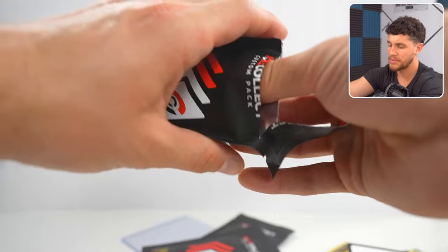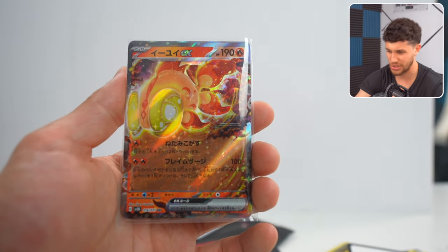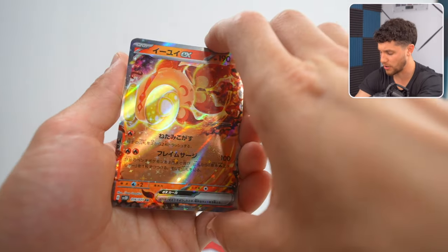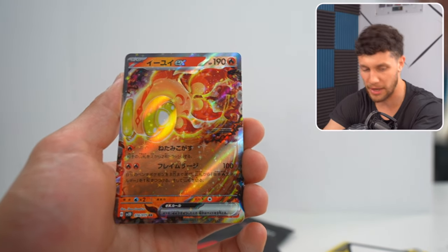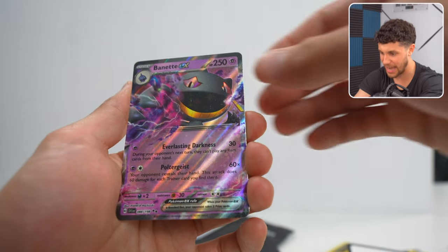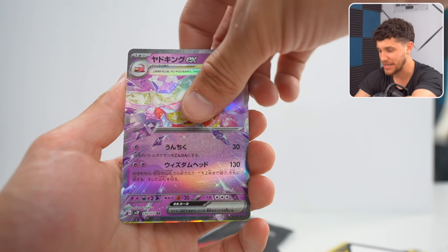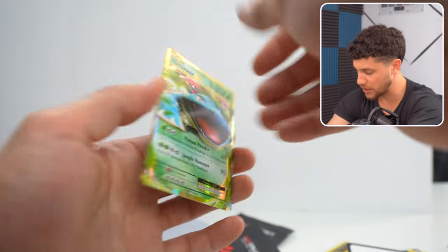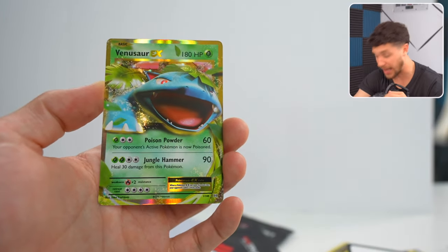Out of our EX pack, we got a Chayu EX — all the raw cards are in one penny sleeve. We'd like to see them individually penny-sleeved, but I understand when you're mass producing, penny sleeves get expensive. We've got a Japanese Magnezone EX, followed by a Baynet EX — love the texture on it. The Japanese Slow King EX, and something big in the back — it's the Venusaur EX from 2016. I think that's from XY Evolutions in the bottom right. Very cool — we'll take that for sure.